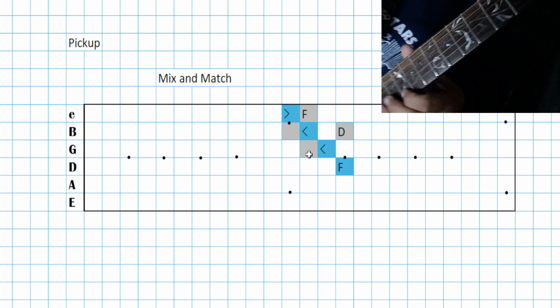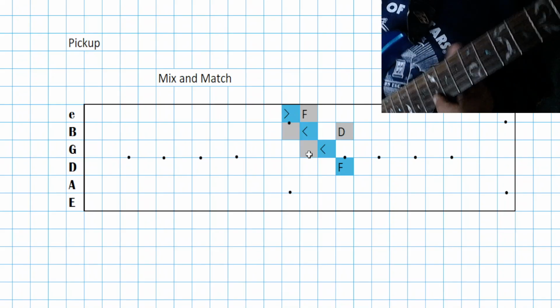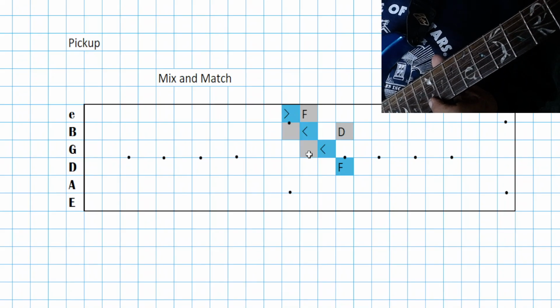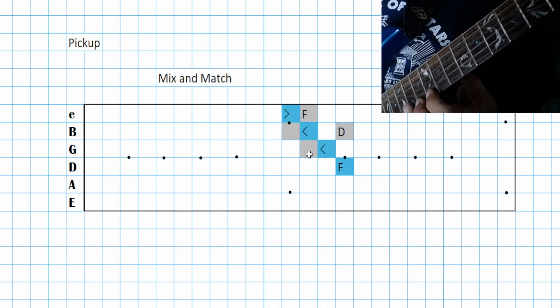If you find yourself at the end of whatever you did, there's basically the last note I've got. I could go to get right into my next shape. You want to choose a close note.